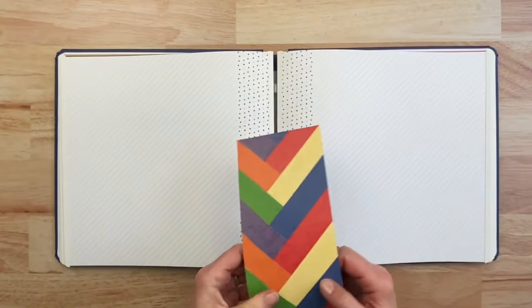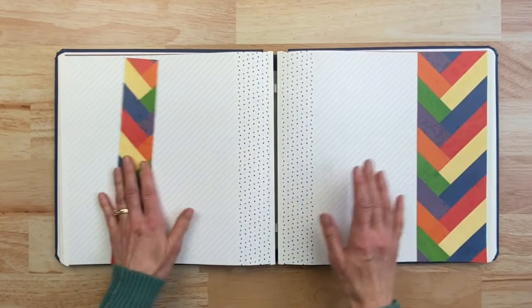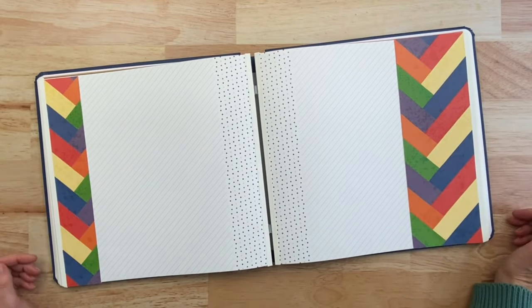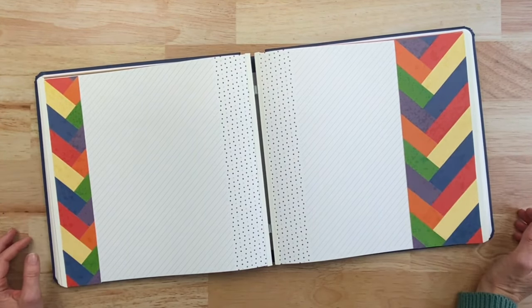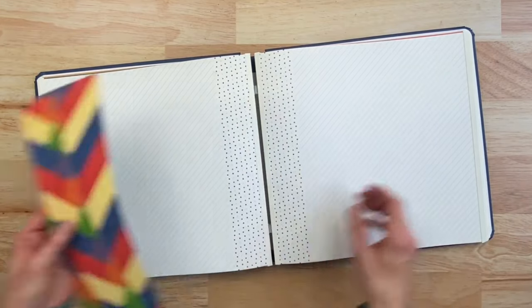And then I also figure it looks really good on Fast to Fab pages. So I've got this Fast to Fab album for this life collection. Just taking the simple border that we made and placing them on Fast to Fab pages, look how fun that is. It just pops. And so now you've got this whole blank canvas for your photos, but you've really got a statement border on the sides. So that's really fun. I love using borders with my Fast to Fab pages.